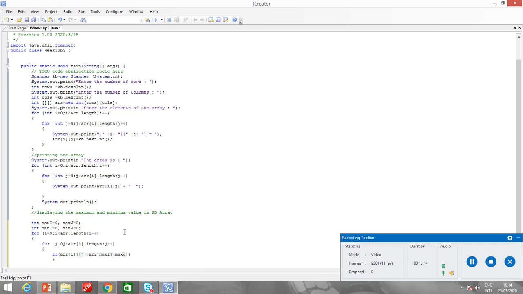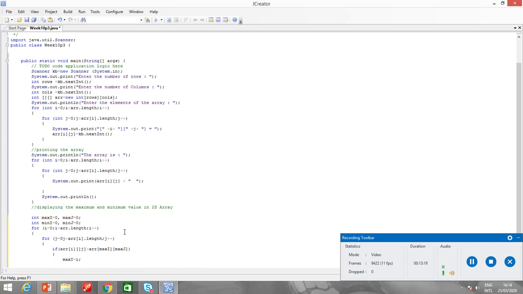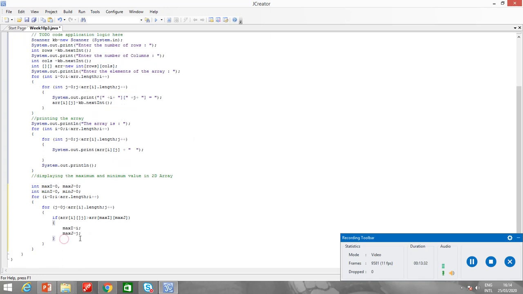We should make max I equal to I and max j equal to j. That means their positions will be replaced by that. Same thing we will do with the minimum also.